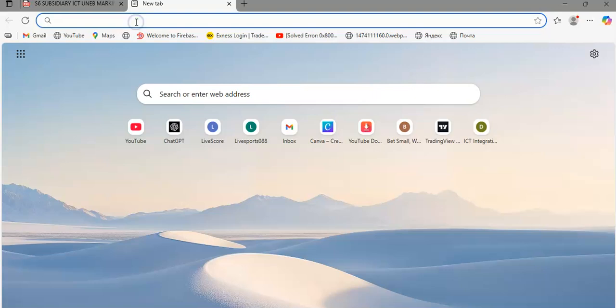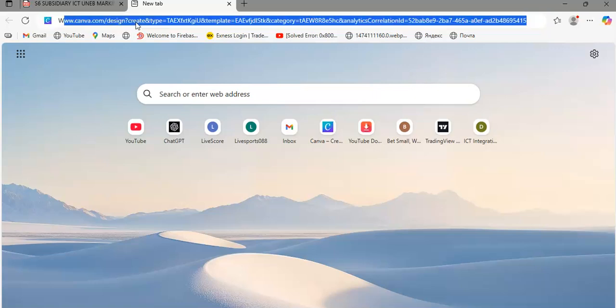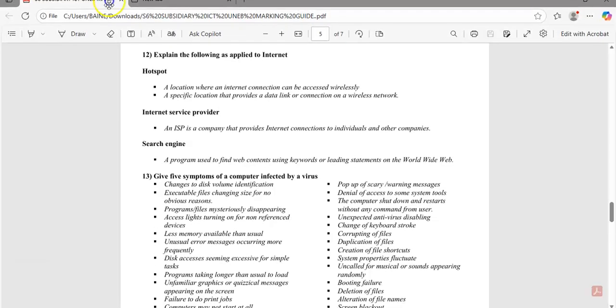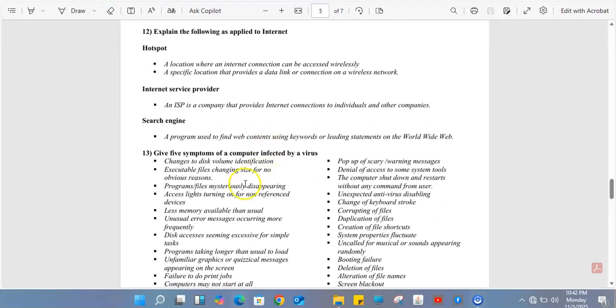You type what you want to know using keywords, and then the search engine will help you to find that web content using those keywords.